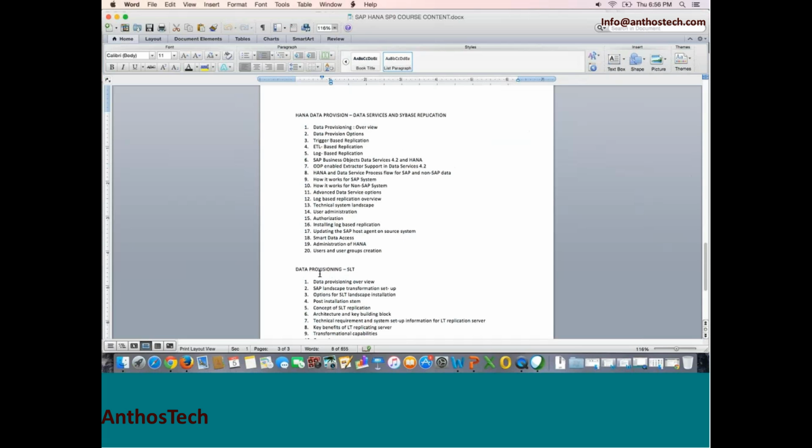Let me tell you one. Data provisioning happens using SLT extensively, BODS, etc. DXC is a concept which is not used that extensively, but still we will cover the DXC part. We will see how the data is replicated using the DXC. We will go into it in theory, but it is really difficult to show that as a demo, and it is not so widely used in the market. So we are going to touch upon that, but not going to go in detail.